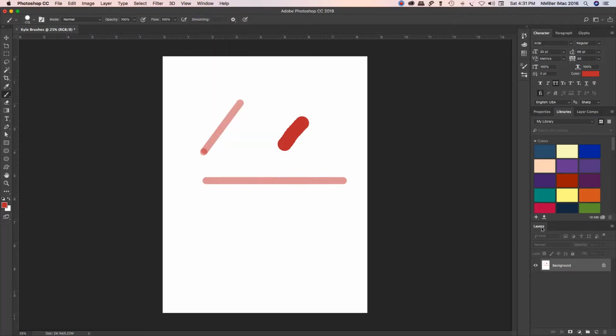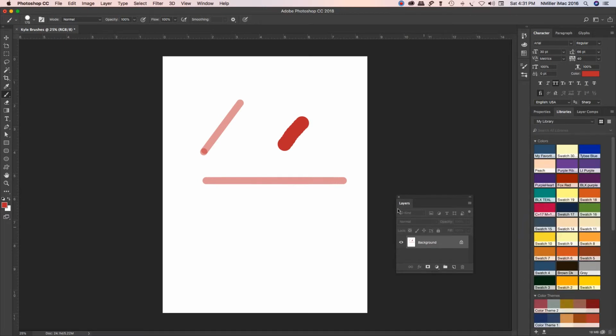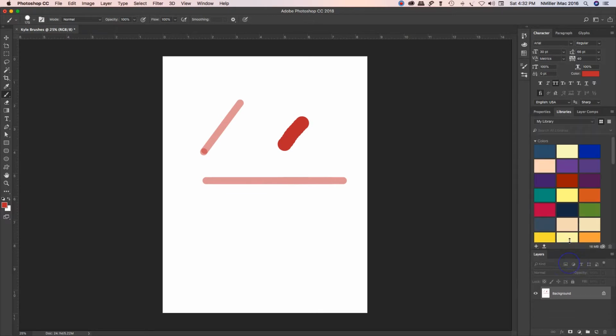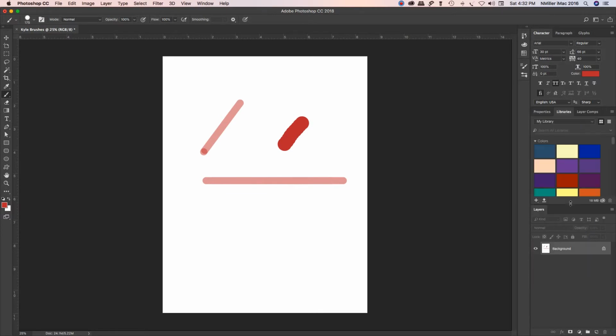Okay, next thing is, like I said before, if it's over here and it's not magnetized, grab it and drag it down. I have to drag it to the bottom. When I drag it to the bottom, it gets the blue line, and then I can attach it. And then I can always adjust by left clicking in between those panels and make it a little bit longer.